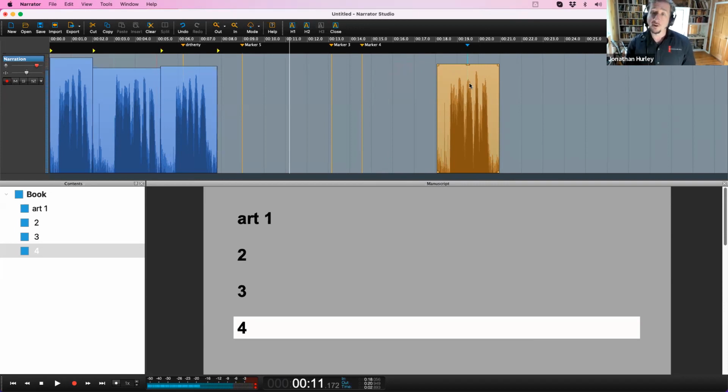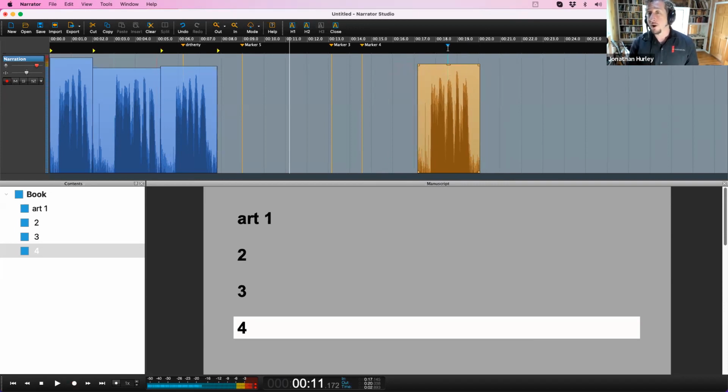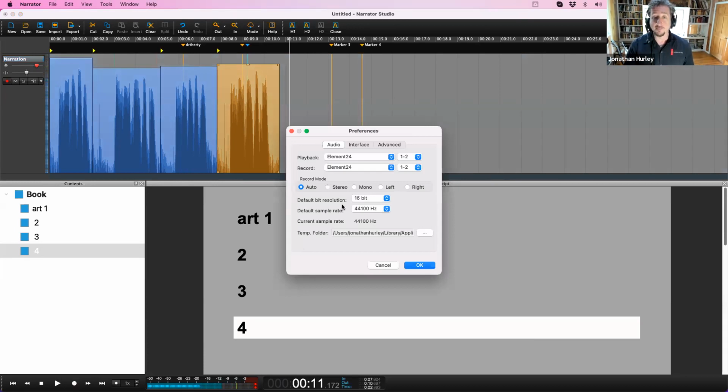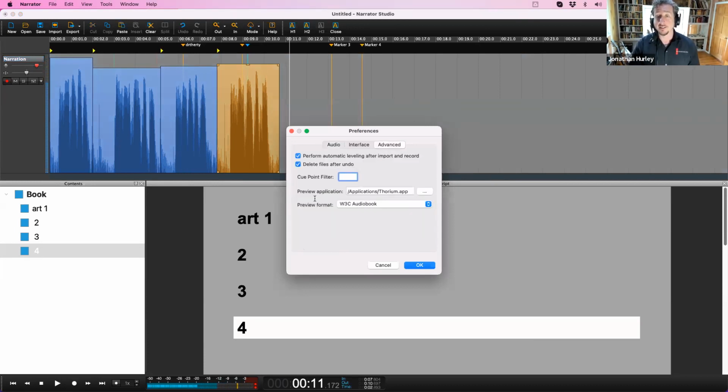You'd put a cue point on a region because you know right when this happens, that's when you want your music cue to be or something like that. Again, you could do it with audiobooks, so it's there. That's the difference between those things. This cue point filter thing that's here is some super irrelevant thing that's for libraries, and don't worry about it at all. Delete files after undo.